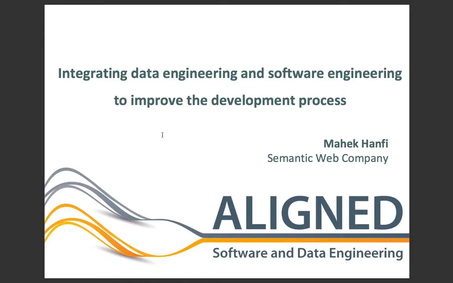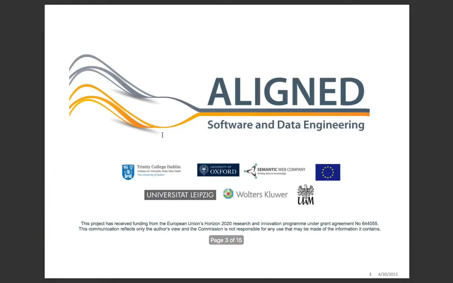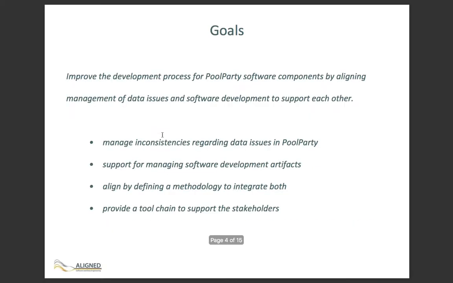Welcome. In this session, we will talk about how we can integrate data and software engineering to improve the development process. This video will focus on the PoolParty use case as part of the Aligned project. The main goal of this use case is to improve the development process of PoolParty software components by aligning management of data issues and software development process to support each other.